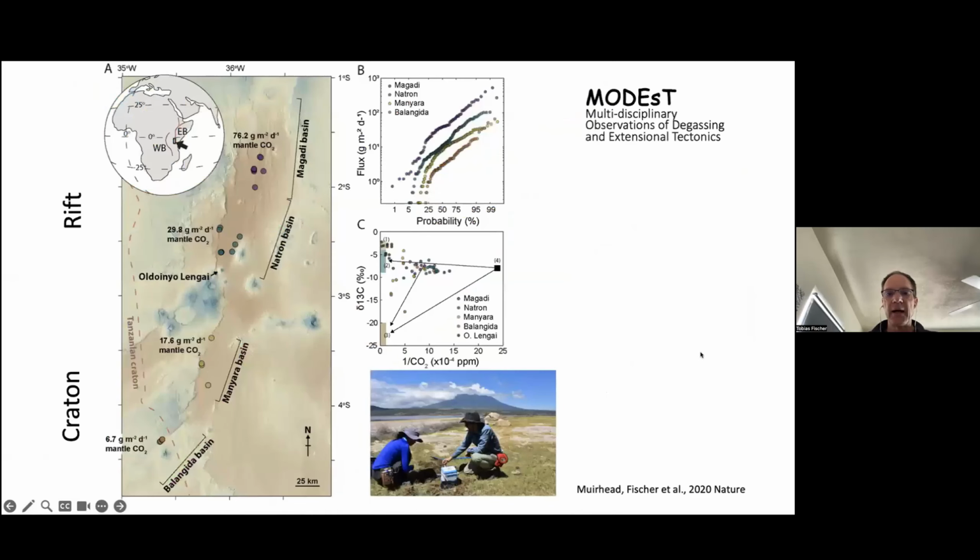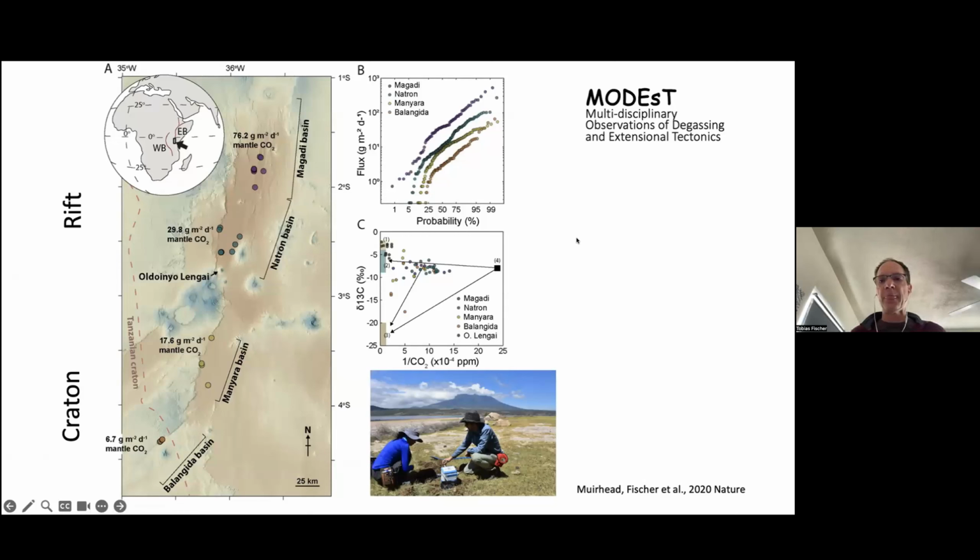When you look at the CO2 emissions doing this diffuse degassing work, you essentially have an instrument and a small coffee can size container that you put on the ground, and you walk around and make a bunch of measurements, and then you do statistics and calculate essentially a flux of CO2 coming off the ground, right? And that's this data here.